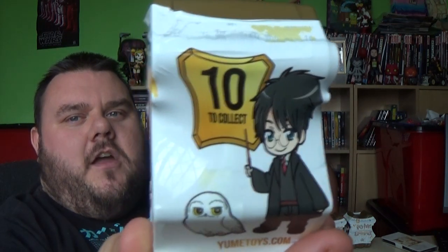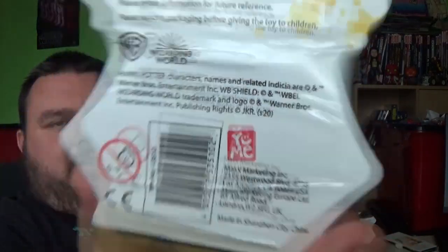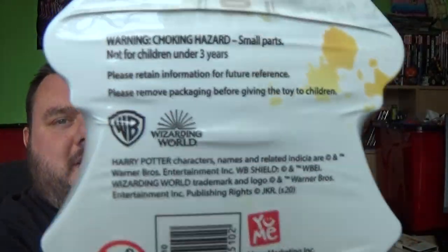So there are 10 different characters to collect. They are in sort of an almost Japanese style, which I really like. And you can tell this is by YuMe Toys as well. Their logo is on the back of these. And these are in collaboration with Warner Brothers and the Wizarding World.